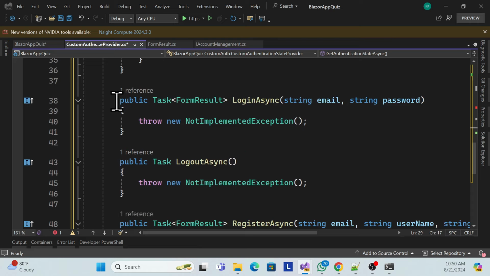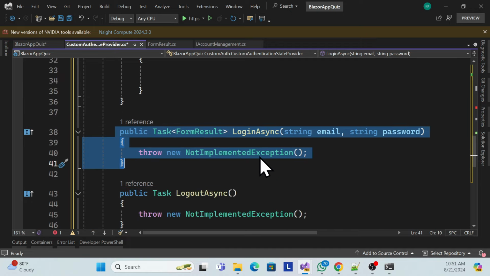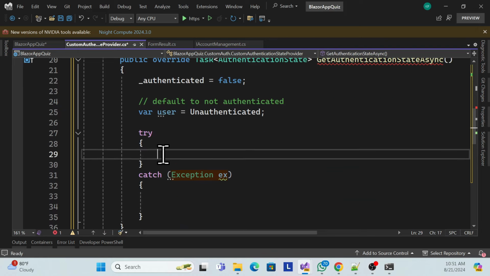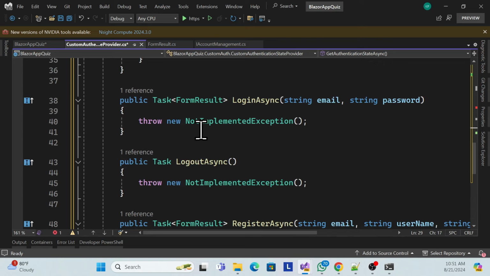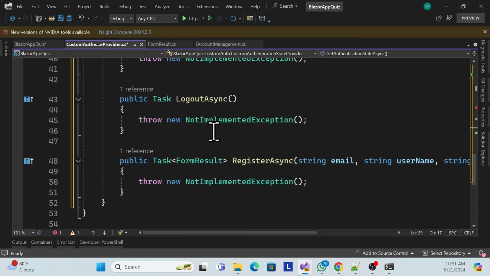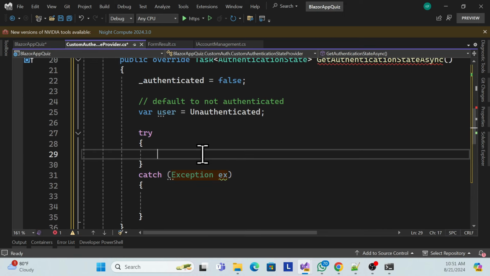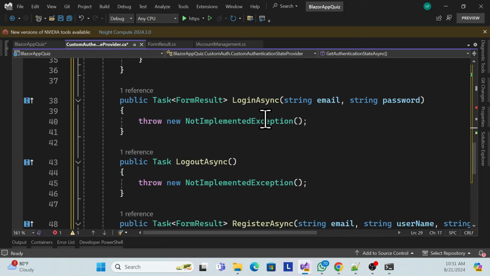So what is the idea? Once I log in, whatever token the logged-in user gets, I have to keep it in our local storage. Then I get that token from the local storage, and further use it to authenticate: whether this token is valid or not, and what claims it has. Everything has to be done based on that. That's why we first have to implement the login mechanism, so that you can understand why I'm using the token. So let me move to the next implementation.